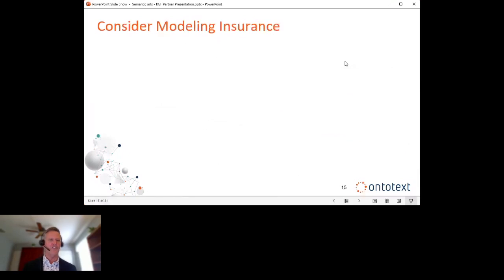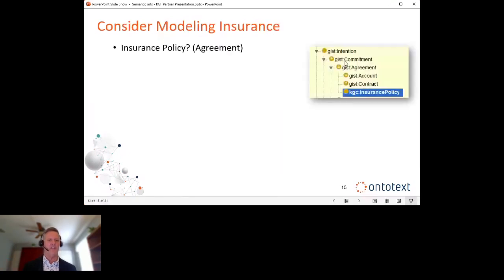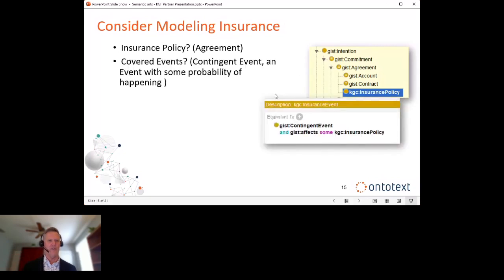Let me go into just another use case. Let's say you have to model insurance. When you want to model insurance, you might have to model insurance policies. What's that? That's probably an agreement of some kind, and again it has this top level notion of intentionality. Under intentions can be things like commitments, agreements, requirements, which ultimately are an intention. Again, we could poke around and see that, but it seems to me an insurance policy is going to be some kind of agreement, some subclass of agreement.